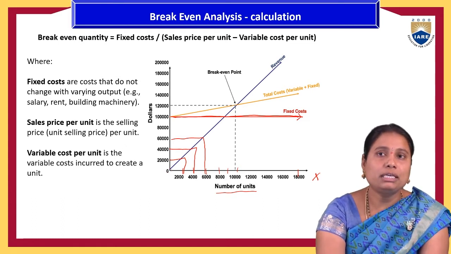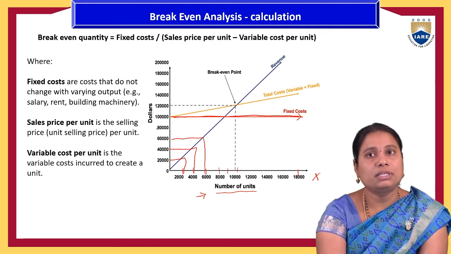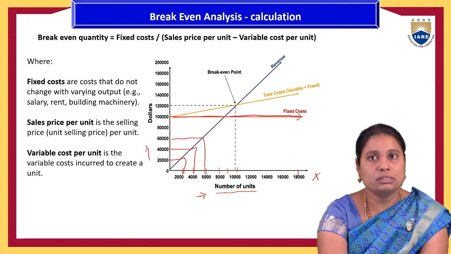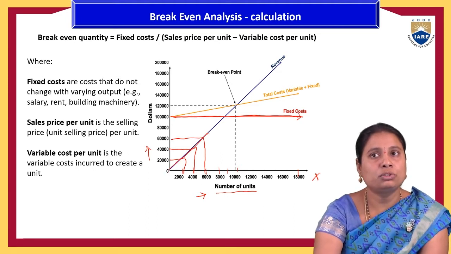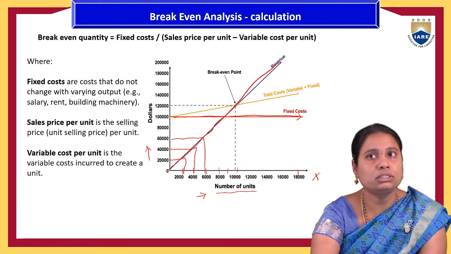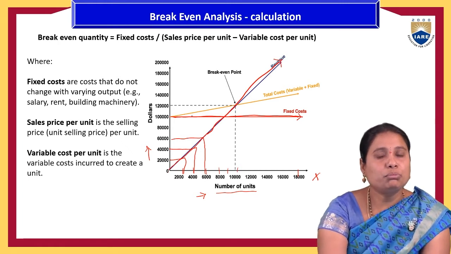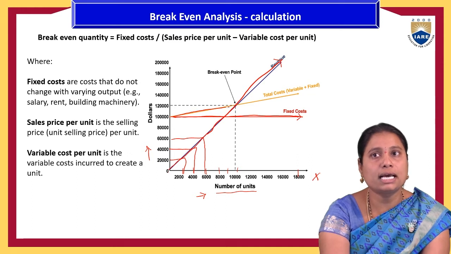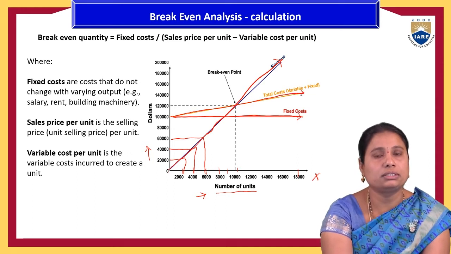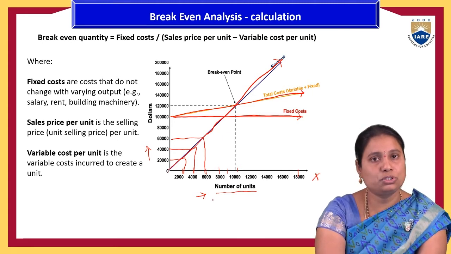Which means if the output of the production is increasing, then the amount being spent on the products is also increasing. If we see a linear line, we can observe the variable cost incurred on that particular product. The combination of the variable cost and the fixed cost will be called the total cost. So total cost is equal to variable cost plus fixed cost.